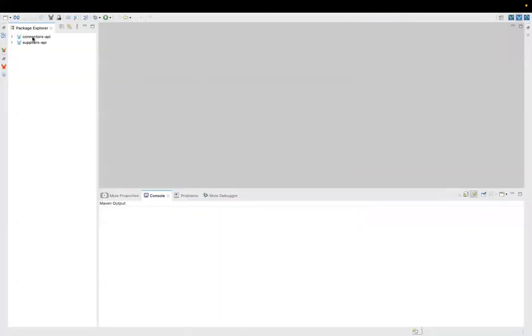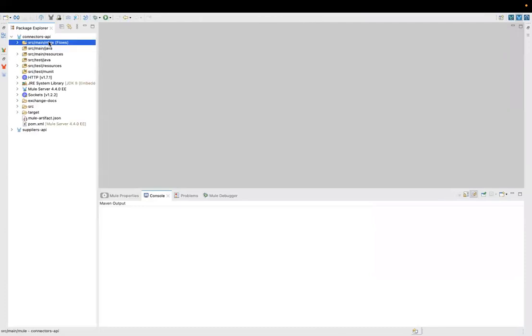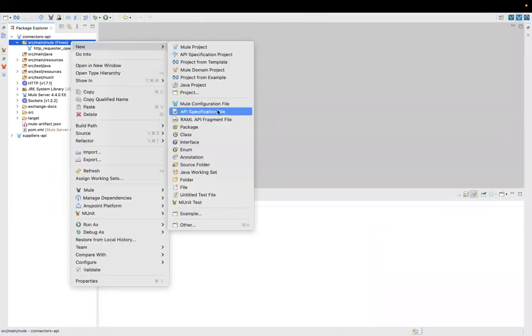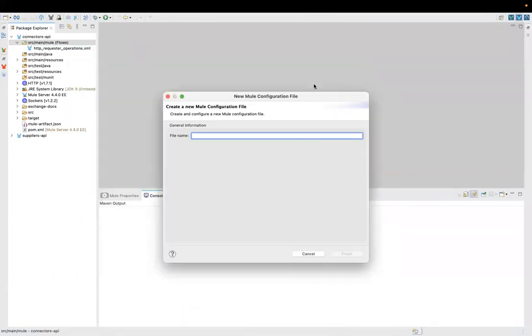So within Anypoint Studio, in our connectors API, go to source main mule, right click on it, and create a new mule configuration file. In this operation, select the file name as DB suppliers operations.